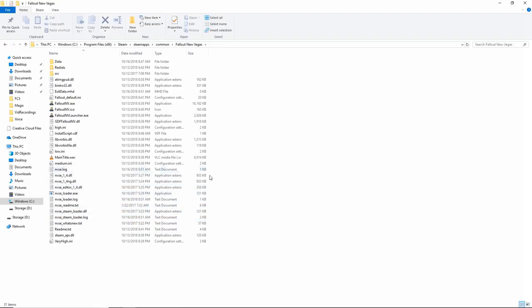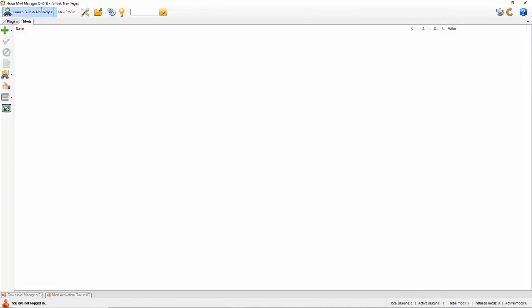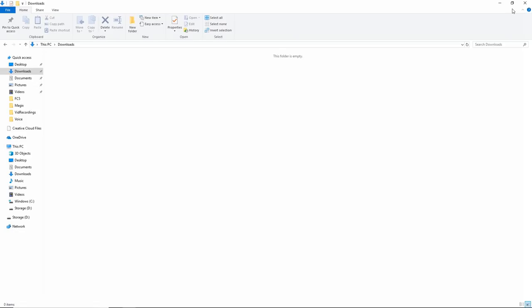But now that that's done, you want to go to your Nexus Mod Manager, and be sure you're in your Fallout New Vegas game. Normally up at the top, you see this, launch Fallout New Vegas. Actually, I need to restart. So you need to restart Nexus Mod Manager, so I'm going to do that real quick. I'm just going to close out, and I'm going to open it back up. I'm going to select Fallout New Vegas.